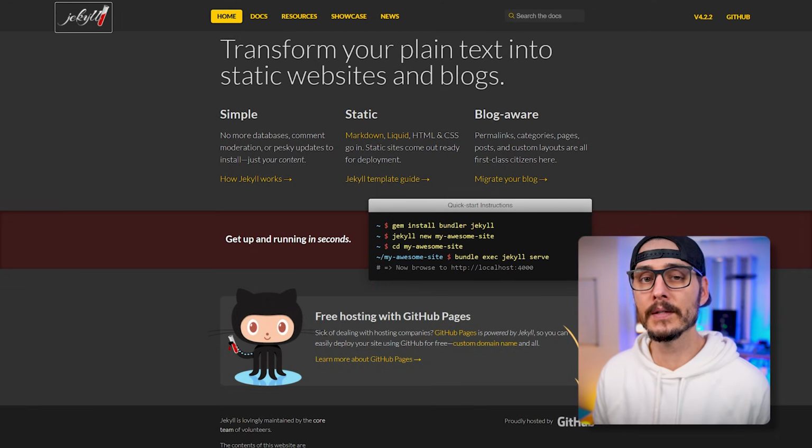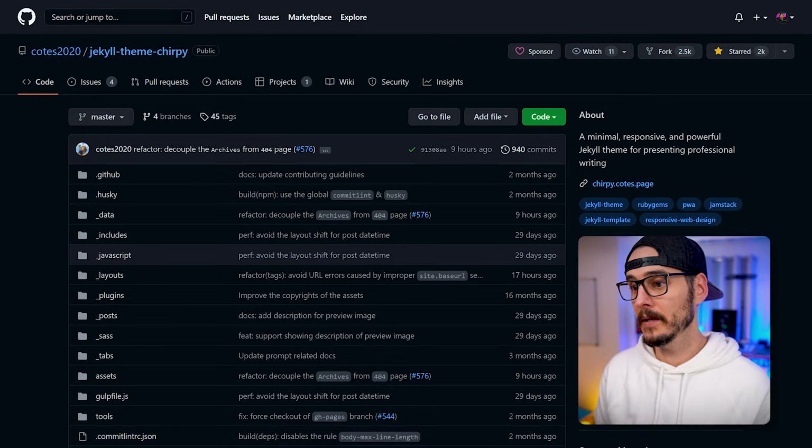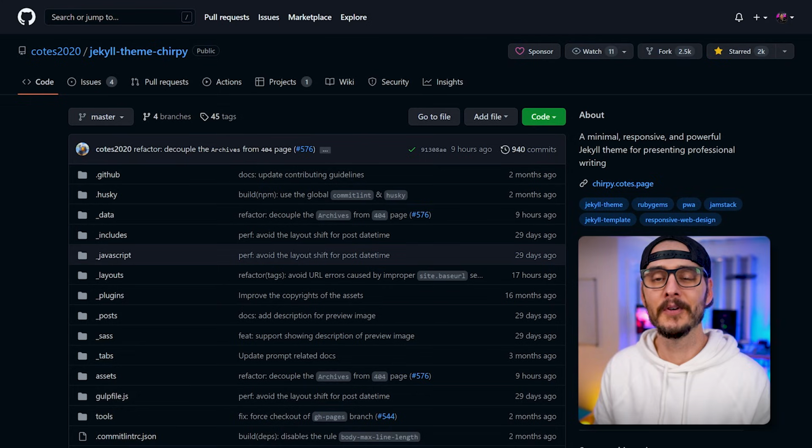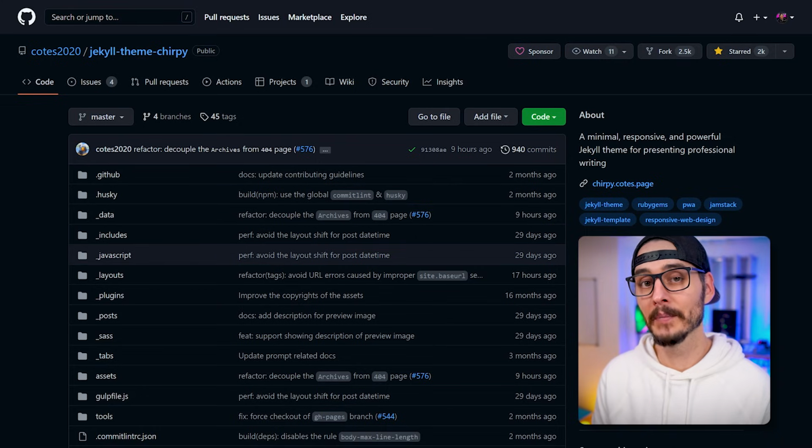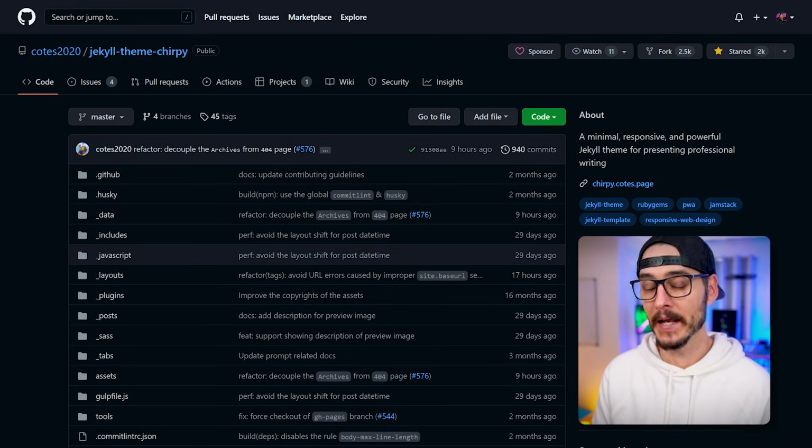But there's an excellent starter out there that gives you the same exact theme and all of the features that I have in my documentation site. I'm using a theme called Chirpy, and I searched for days trying to find a theme that did exactly what I wanted it to. I wanted one that was clean, minimal, supports dark mode, has good SEO, and has search built in. And Chirpy has just that.